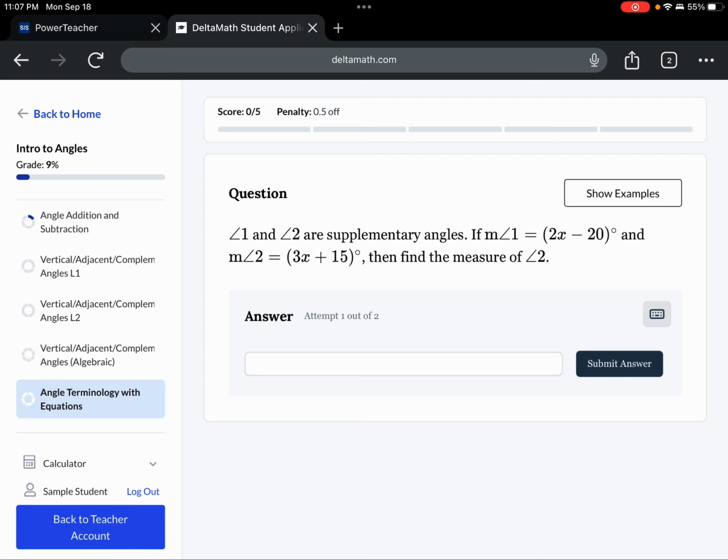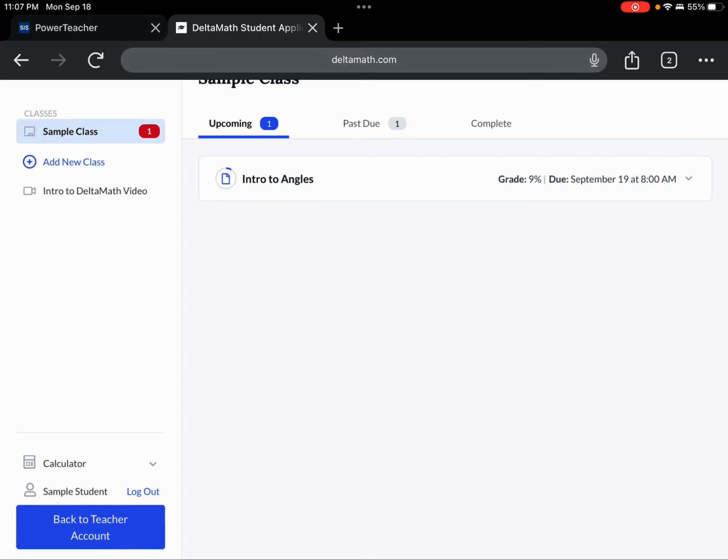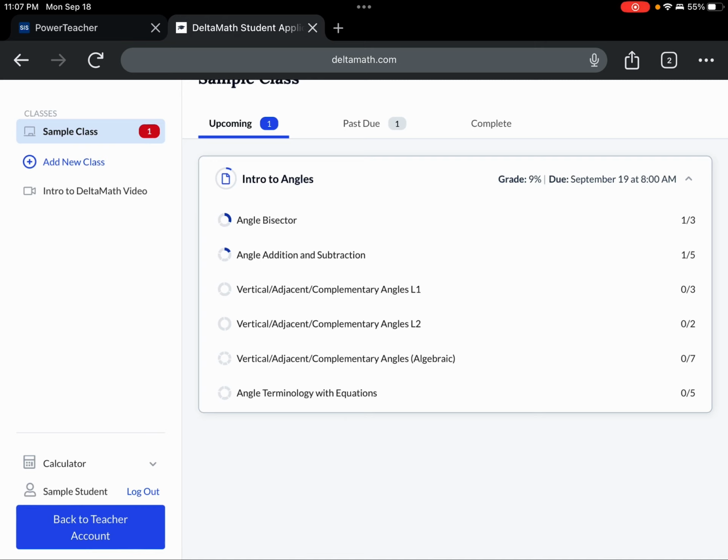Those are the only types of questions I'm going to be asking you on this assignment. And again, how many of them are there in total? 3, 5, 3, 2, 7, 5. That is a total of 25 questions. And hopefully, again, you don't find that's the worst thing that I've ever asked you to do or will ever ask you to do. But that's what I'm going to ask of you. This is not the due date for you, you're going to have it by the time our next class happens.